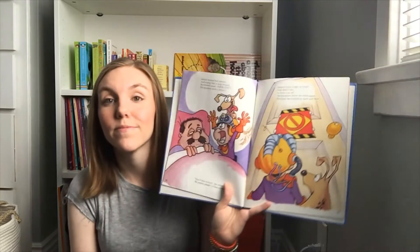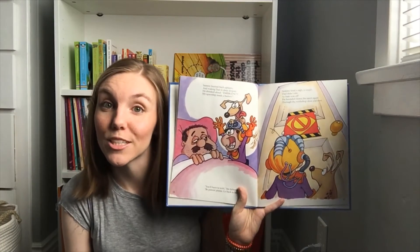Sammy hurried back upstairs and, waking Dad in deep despair, he shrieked aloud, 'Emergency! My spaceship needs a battery!' 'You'll have to wait,' his father said. 'Be patient please. Go back to bed.' Sammy tried a sigh, a cough. Dad didn't stir, so Sam was off. He bounded down the stairs again, through the workshop door — so what's gonna happen when he goes in the door? Let's find out.